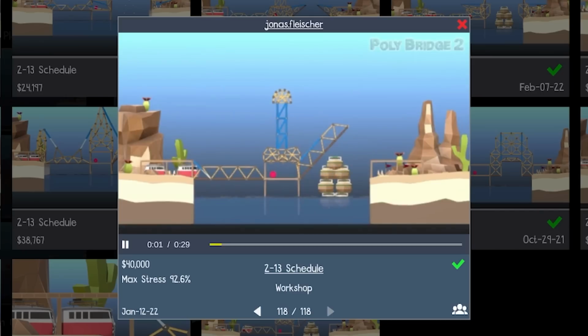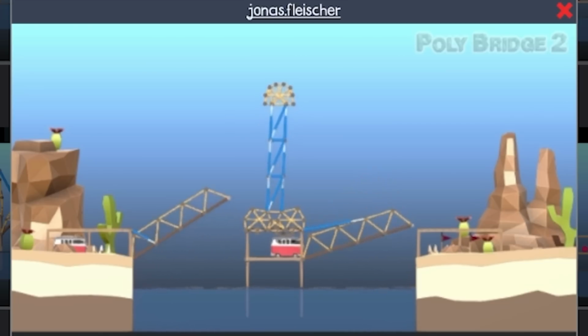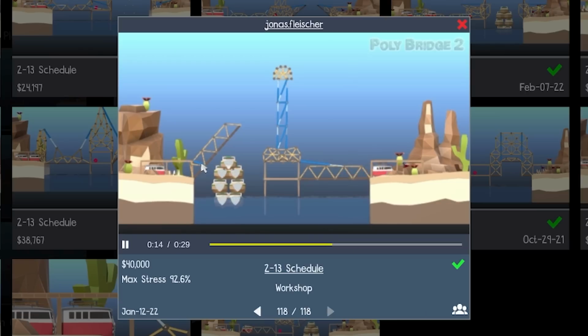Oh my goodness, there's knobs everywhere. Okay, so 40 grand, you could have had this. I don't want to know what's going to happen here. Oh my goodness. Oh, that's actually quite a good solution as well. He's only used like 1 hydraulic for each bridge.